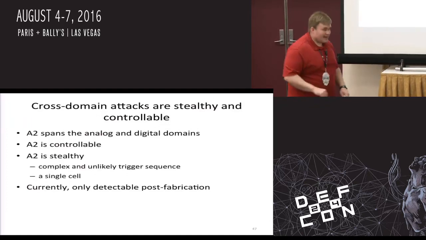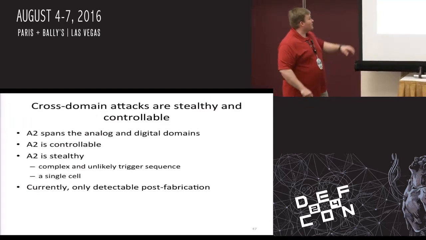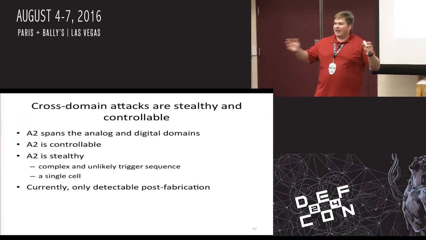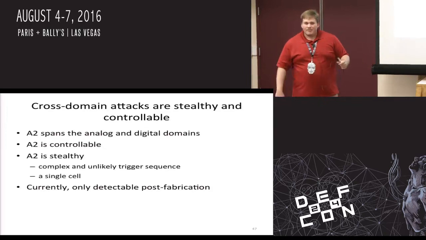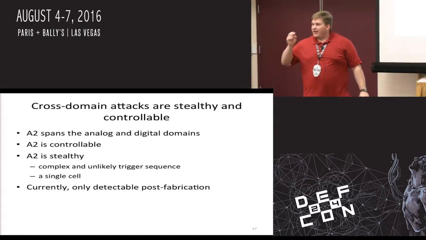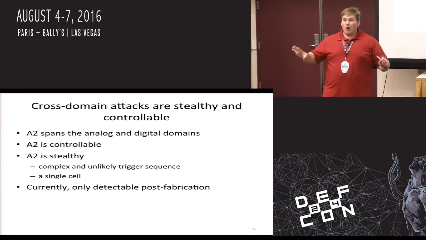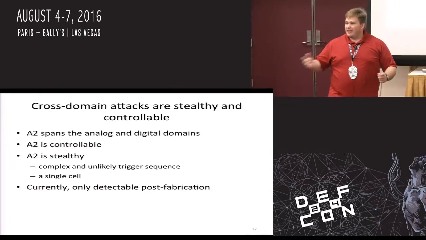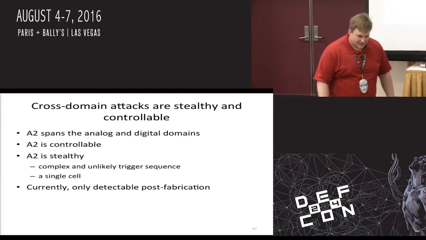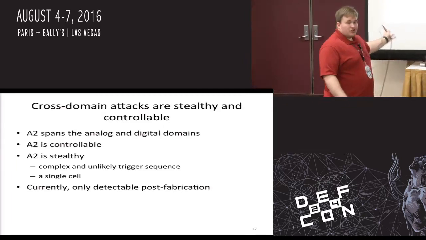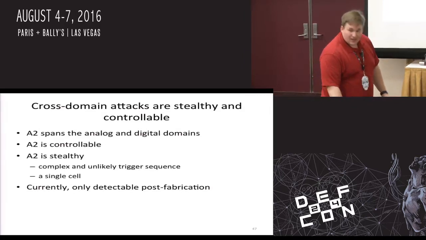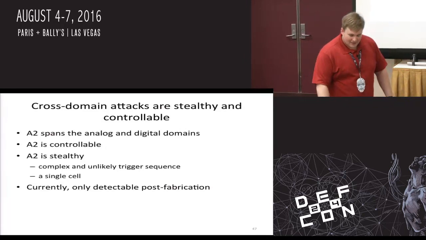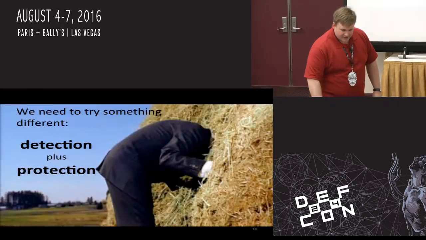Okay, so that's the end of my pitch. You can always ask questions afterwards. The whole point of this is, we're the first to show that you can't just divide the attack space trivially anymore, that these cross-layer attacks that are incredibly small and work with no perturbation are still stealthy. They can hide from static and dynamic analysis. Our attack is controllable, it's stealthy, and currently there's no known way to detect it. The only signature you have is side channels.